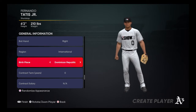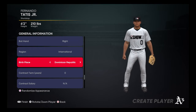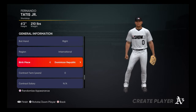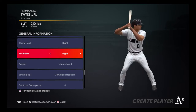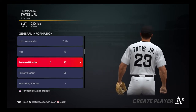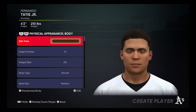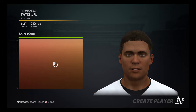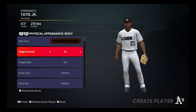Fernando Tatis Jr. number. 23. I don't know how I didn't know that, but his number is 23. Alright, so now we just go to his skin tone is, I want to say like that, yeah. And then I gotta look up his height.